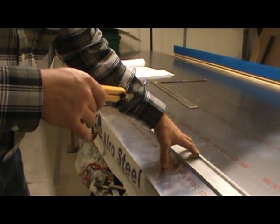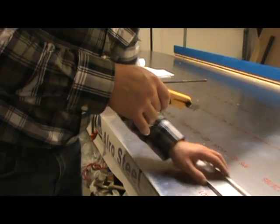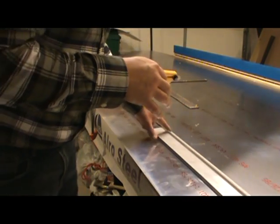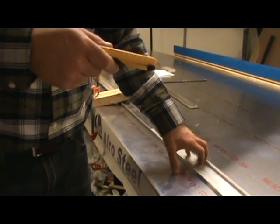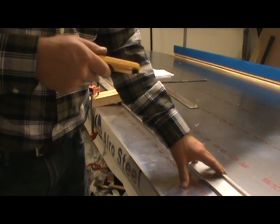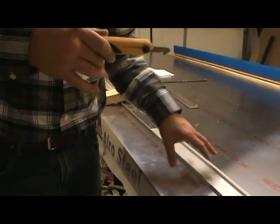Everything should stay relatively against the straight edge, but I'm realizing that because this is a used straight edge — this operation has been done with it before among many others — there are little nicks in the edges that I'm getting hung up on as I go down the length of it. That's one of the reasons you put the extra half millimeter of material in there, so that when you snap this off and there are irregularities where those nicks and divots are, you can file those out flat and have a perfect spar.